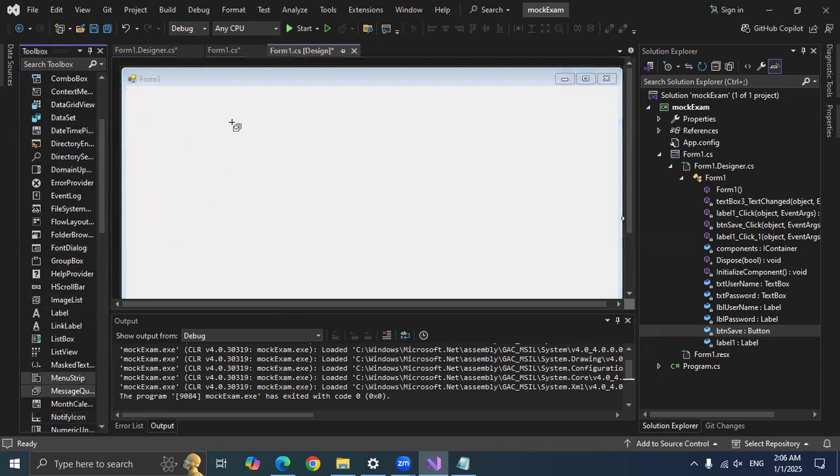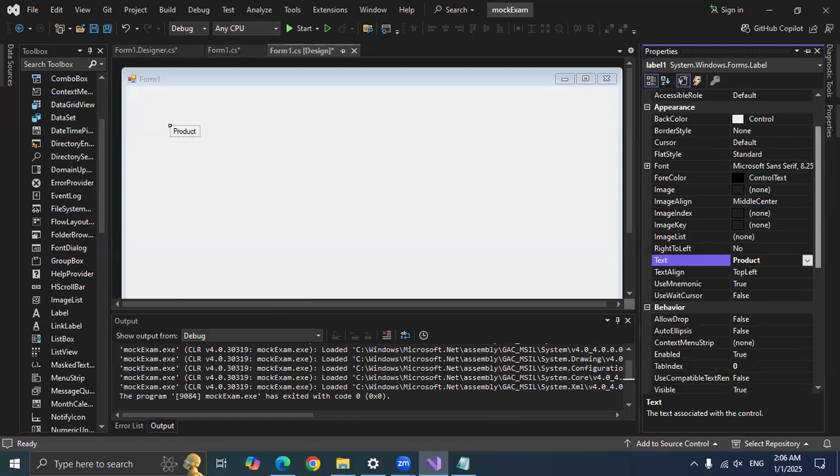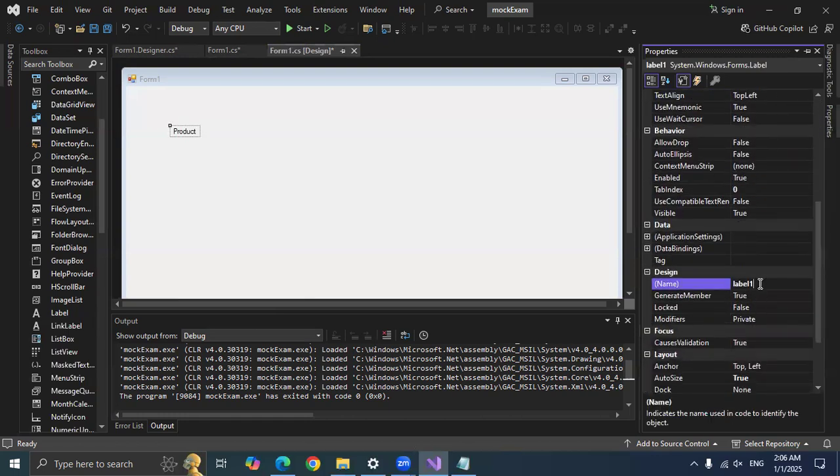Okay, label. My mouse is not working correctly. Okay, label. And I'm going to use product. Okay, and I can rename the label name as lblProduct.